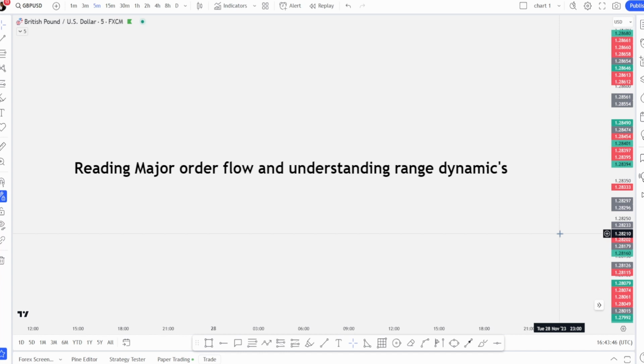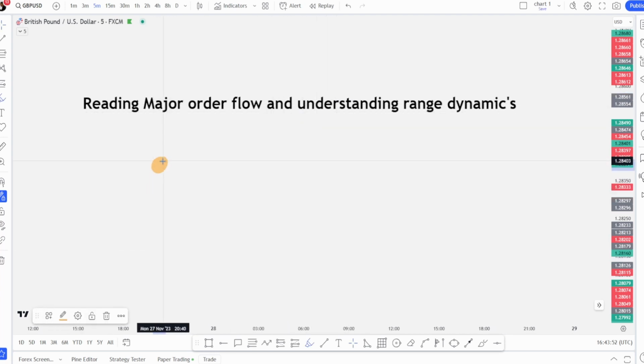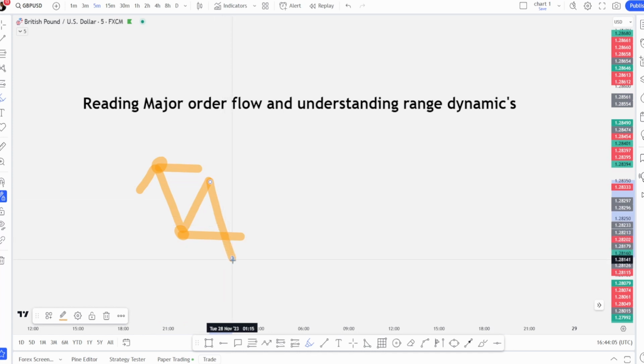In that video, we explain to you how you determine your points in price and how each point within price can be located to determine your range. We then wait for these points to be invalidated before determining your next spot and continually reading this order flow to develop an understanding of directional order flow within the market, to then use the same principles to identify manipulation points or swing points within the market. In today's session, we're going to talk about these individual ranges and the principles within them that you need to be looking at, taking note of, and applying when you are following and reading this major order flow.